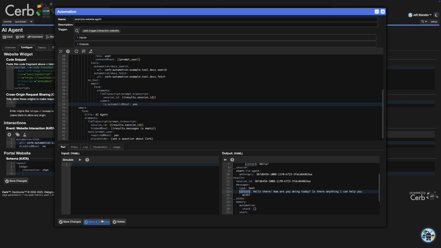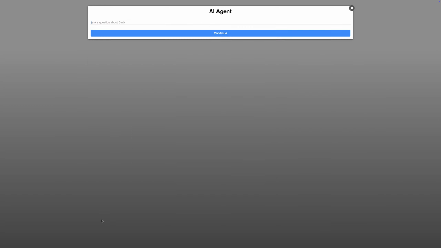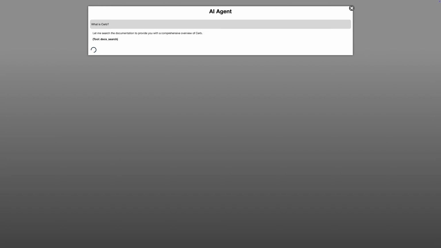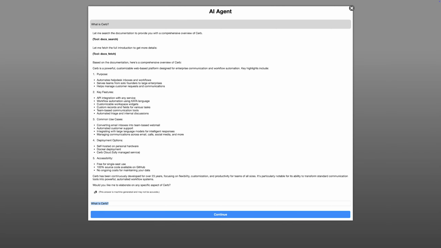Now we click Save and Continue again, and switch back yet again to the Portal Browser tab. Start a new chat, and repeat the question. Now, almost immediately, we get feedback that the agent is searching the documentation. Sometimes, it will also fetch the full content for an interesting page. And then we get the full response. This takes the same amount of time, but it feels much faster because we're not just staring at the waiting spinner going in circles. Something else interesting has also been happening in the background this entire time.